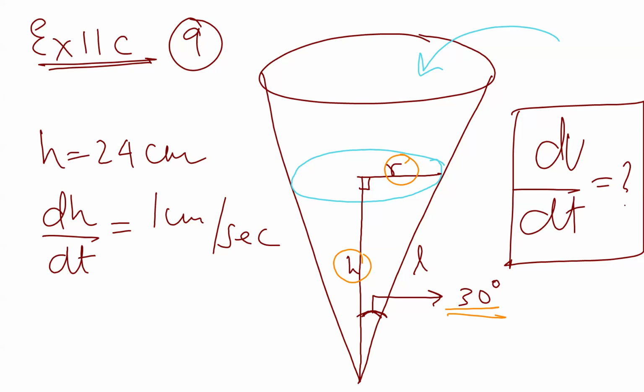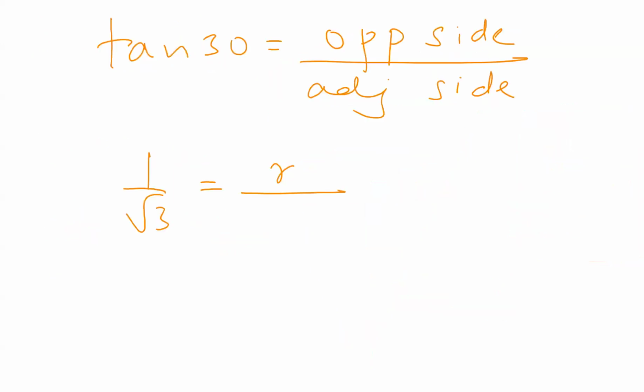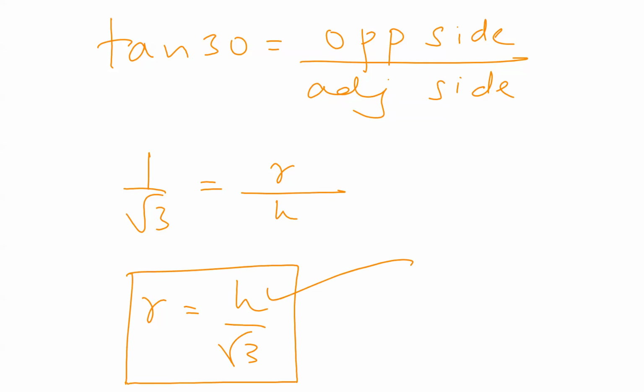Adjacent side of 30 is H. I hope everybody is looking at the triangle in the right way. So this is H. So R in terms of H we need to write. Get everything in terms of H because the problem is dependent on H. H is the very important entity in this entire problem. Height, because the rate of change of height is given, initial height is given. So we have to scrap out R, we have to scrap out L, the slant height.